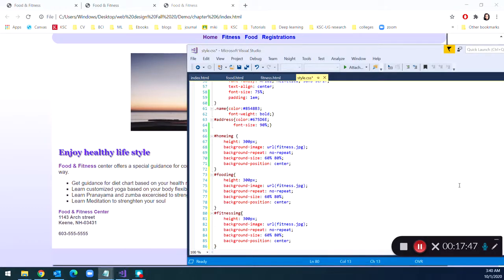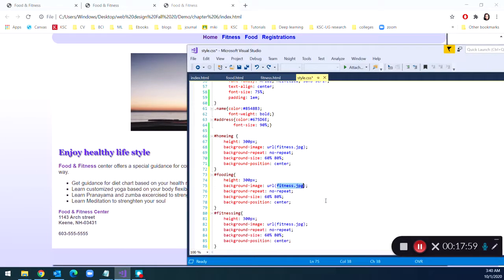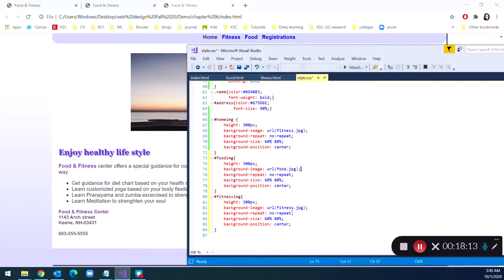The second image is going to have the file food.jpg, and the third image is going to be yoga.jpg.